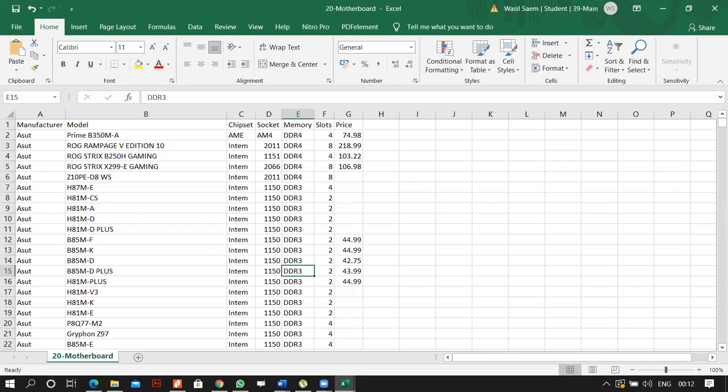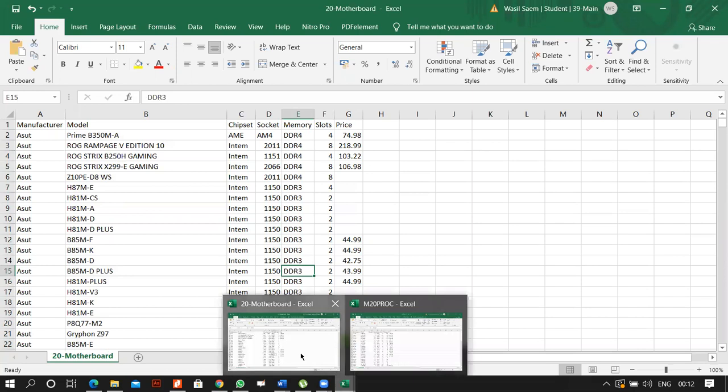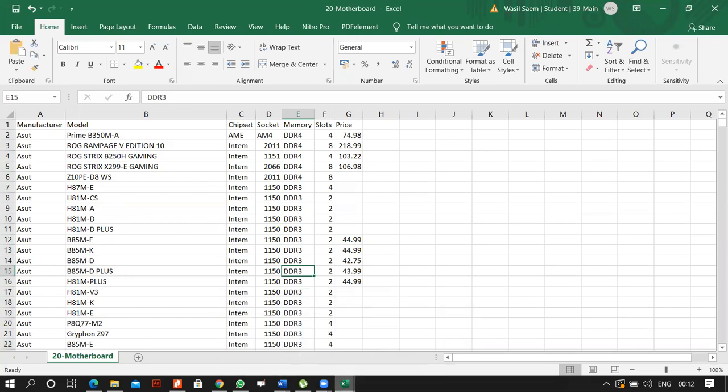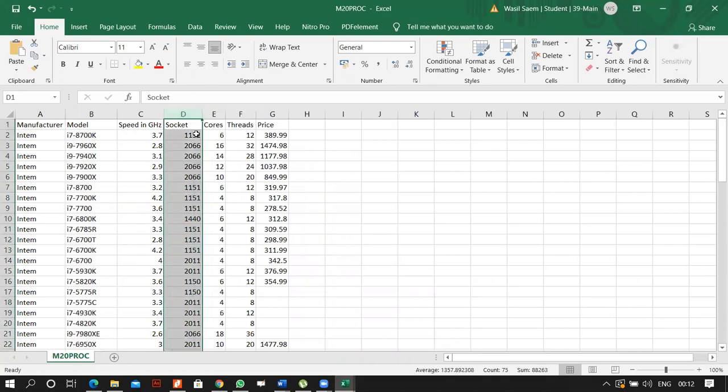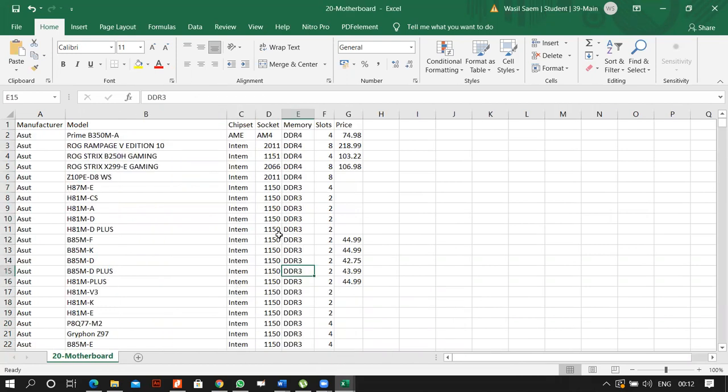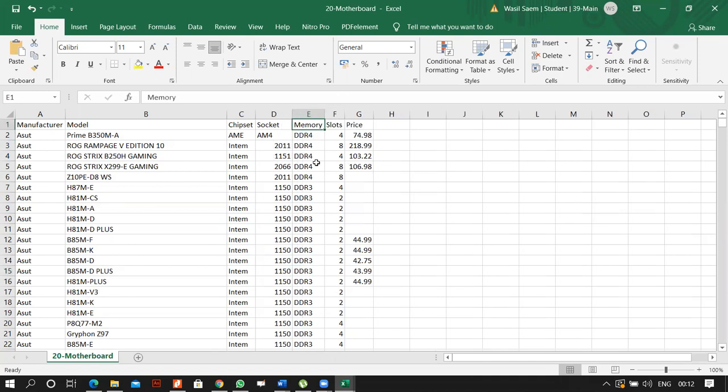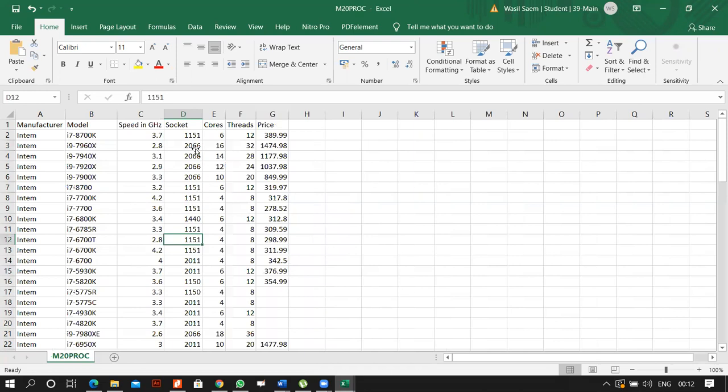One thing that is common in these two tables, if you do a quite deep analysis, you will find is that your processor has a particular socket number, and the same socket number is used for the motherboard, and that particular processor fits on a motherboard's socket. So socket over here and socket over here, they are quite the same. But how will this help us?